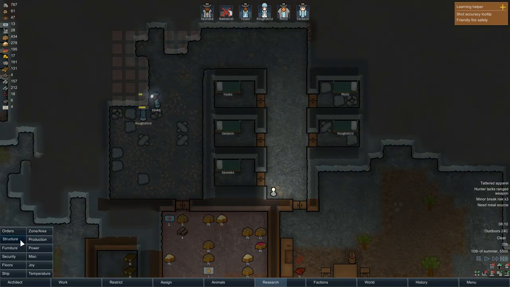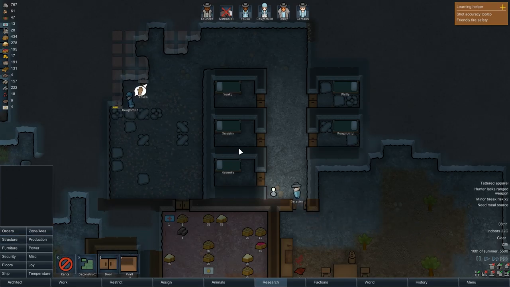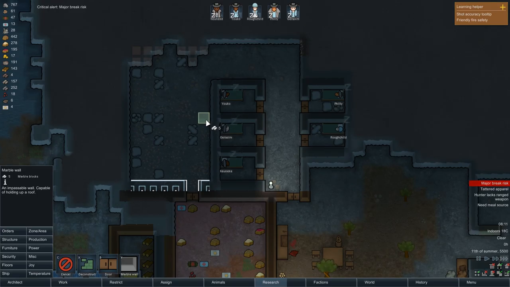Okay, so what we're going to do now is, we're not going to double wall this one, unfortunately. We're going to do marble walls, marble blocks. Do something kind of like this. Maybe we'll double wall this, then do something kind of like this. Wonderful.